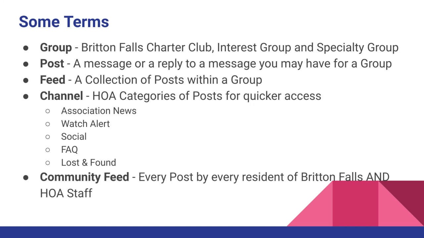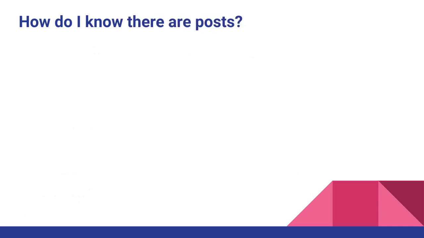Group we have, post I think we're good. Feeds are a collection of posts, and then of course categories. They call them channels. I prefer categories, but I guess at this point it is what it is. Oh, and there is a specialty channel, if you will, called classifieds, where residents, everyone can post, I have this for sale, or I have this to give away, whatever, and then people will be able to reply to your posts inside classifieds. So these are some of the terms to become familiar with.